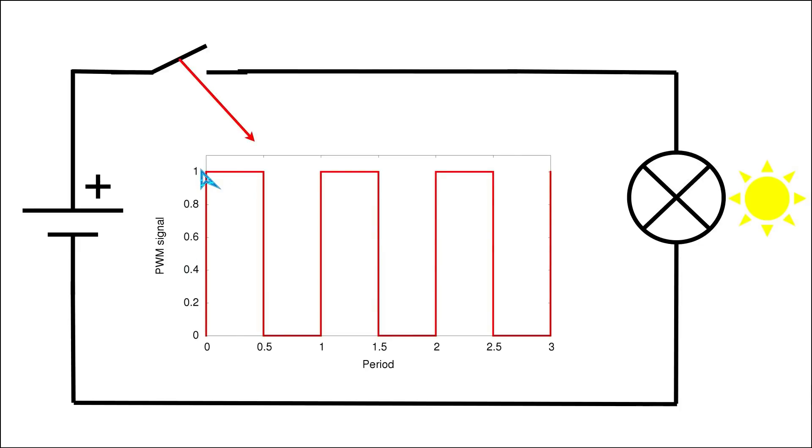If we would like to visualize the motion of the switch, when the switch is in open position it is up, and when we press it down the switch goes down. It stays in this down or on position for a short amount of time, then we release the switch and play the same game over and over again.